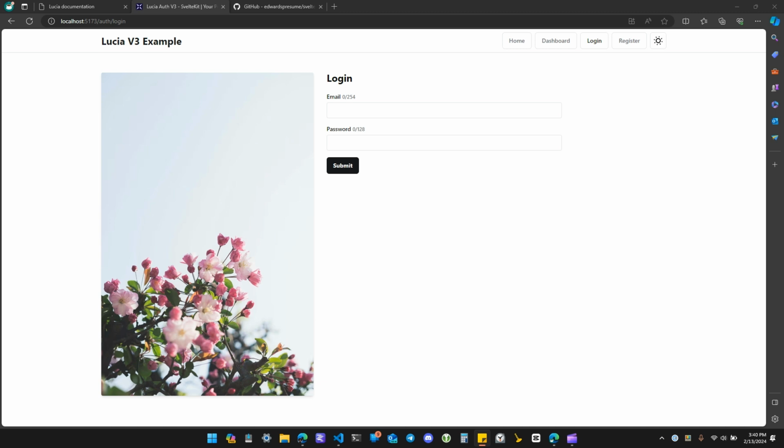And now, once we know that the user has a valid email, we would be able to do different things, such as if they ever want to reset their password, we would be able to send them a password reset link to that valid email. And I'm actually going to be making a video on how to do a password reset with Lucia Auth once I am done with this video. So be on the lookout for that. And the other thing too, with a valid email, if we ever want to send the user information such as updates we made to the website or a service that we're promoting, we would be able to do so.